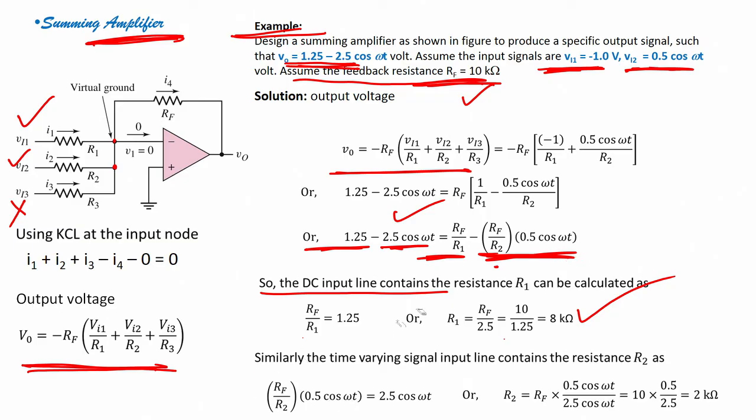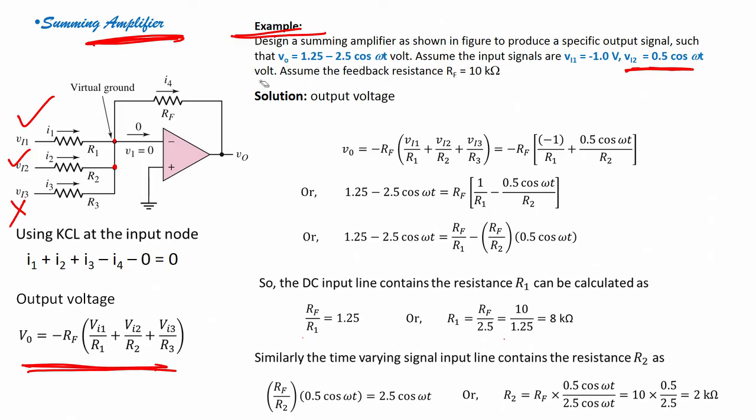Summing amplifier is nothing but an inverting amplifier connected in a way that you have more than one input voltage. Here you can see, so that you can take a summation of those input voltages. It can be n numbers, until n. This is R n, V I n, n times.